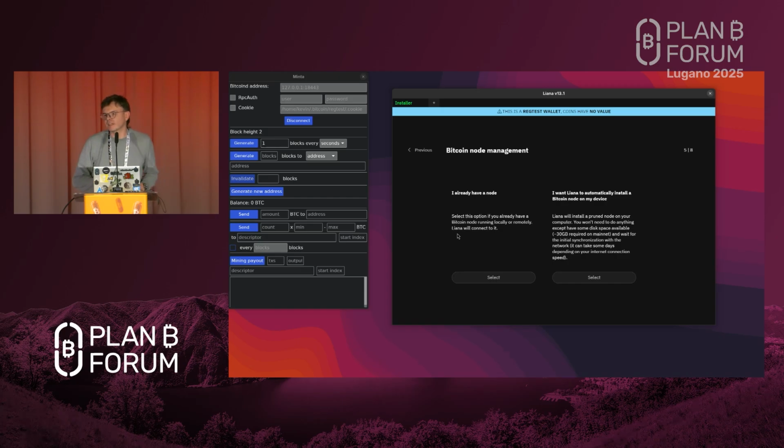I would say we built Liana exclusively for this, right? It's really built for this type of use case. So the whole user experience is built for that. From a security perspective, Liana is built pretty much the same way as Bitcoin Core is built. We follow exactly the same steps in terms of bootstrappable builds, reproducible builds.